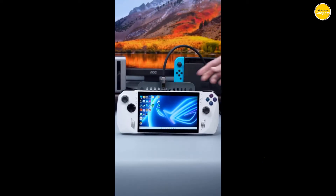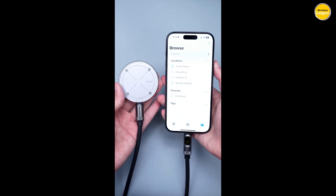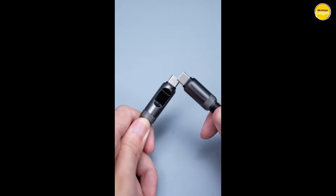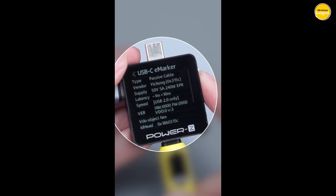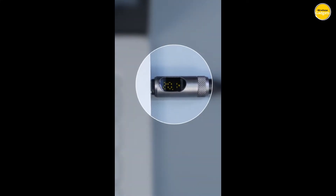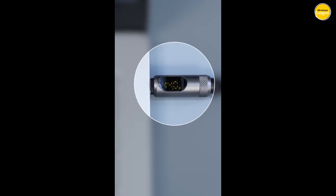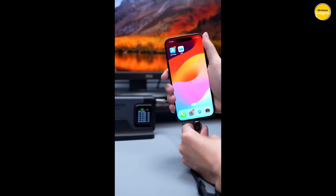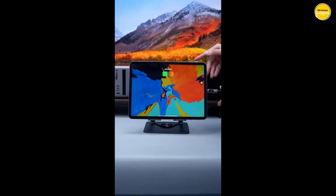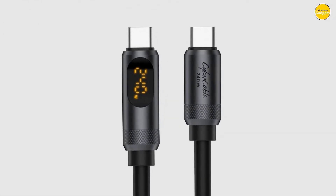It's not just about fast charging — the Hajibus is also a pro at data transfer, with speeds up to 480 Mbps, so you can move pictures, videos, and files in the blink of an eye. The E-Marker chip ensures your devices are recognized and charged at the optimal speed, safely adjusting the current and voltage — say goodbye to overheating and hello to smart, fast charging. The Hajibus Type-C cable works seamlessly with virtually all USB-C devices from phones to tablets and laptops. Made from real liquid silicone material, it's flexible, durable, and designed to resist tangling and knots, keeping your charging experience smooth and hassle-free.